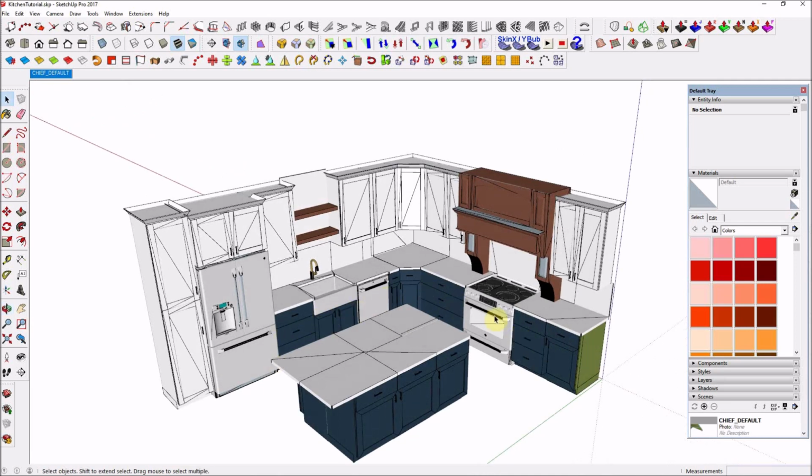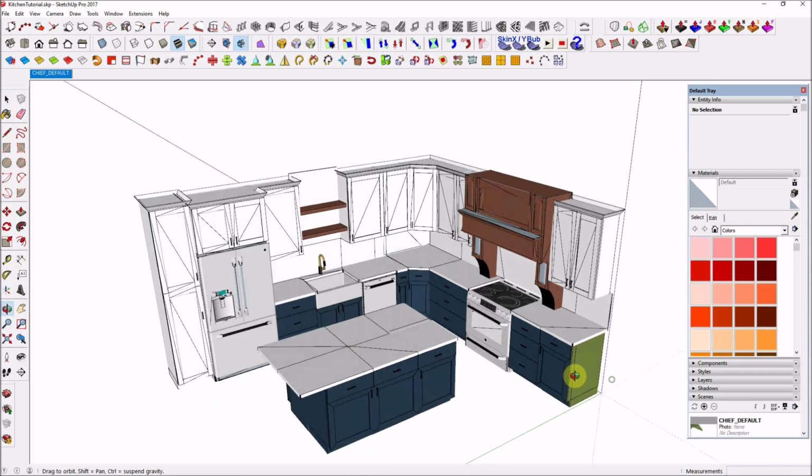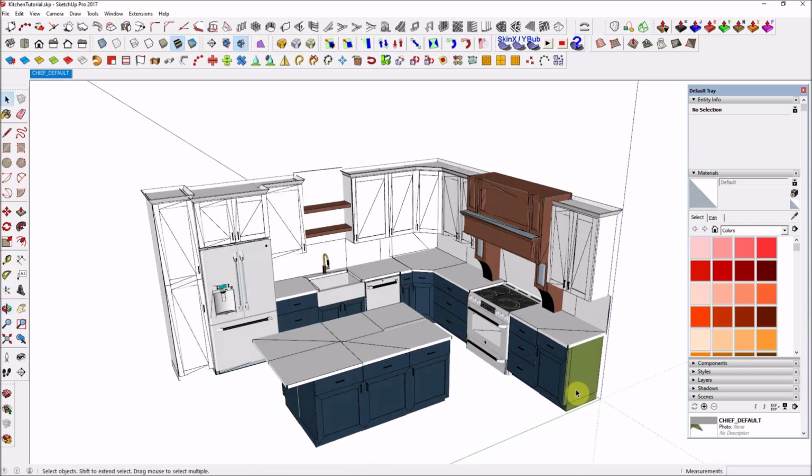So if all your cabinets you want, like in this blue color, then everything's the same. See, it brought in something with this green. So I'm just going to want to change that bit so that everything comes in the same. And it changed for some reason. It didn't bring that texture in, so I would just want to fix that. I'm not going to change it all right now and spend the time doing that.